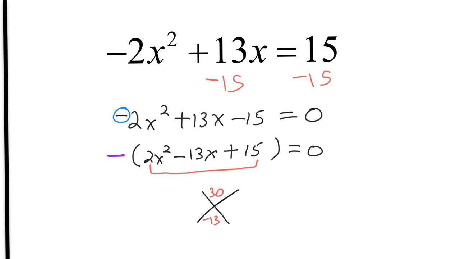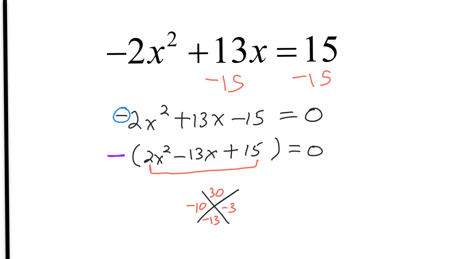Careful guys, you have to check your signs. The numbers that work are negative 10 and negative 3. Because when you multiply a negative 10 times a negative 3, that's going to be a positive 30. And negative 10 minus 3, that's going to be negative 13 when you guys combine. Common mistake, students like to use the negative 15 and the 2.